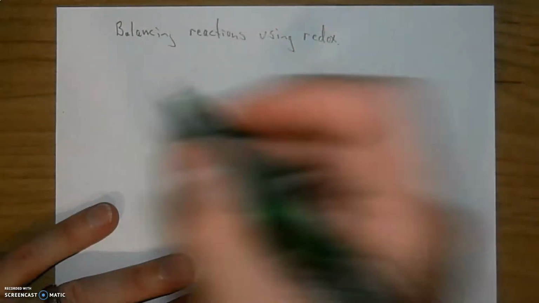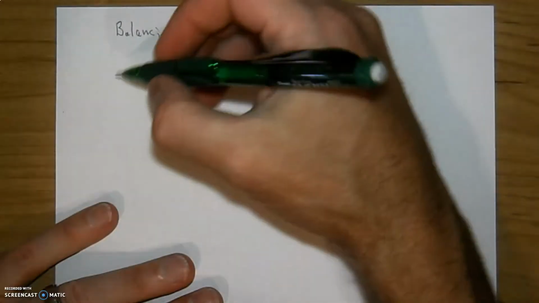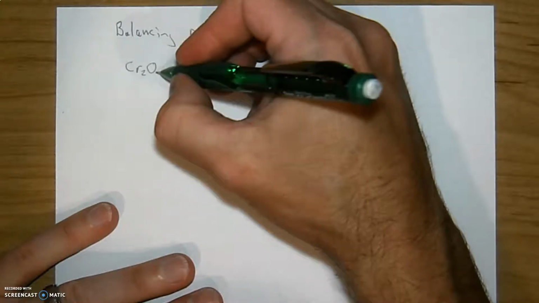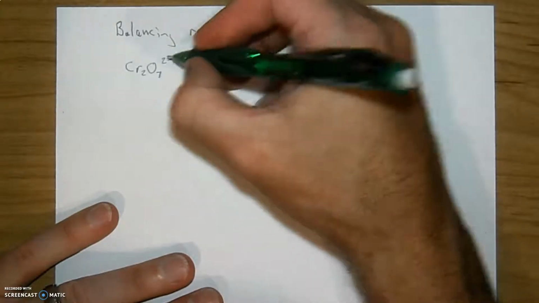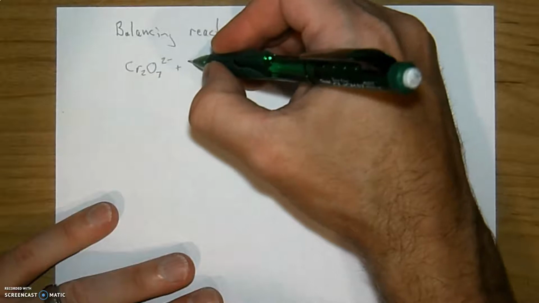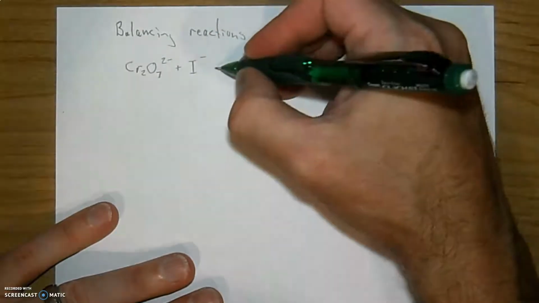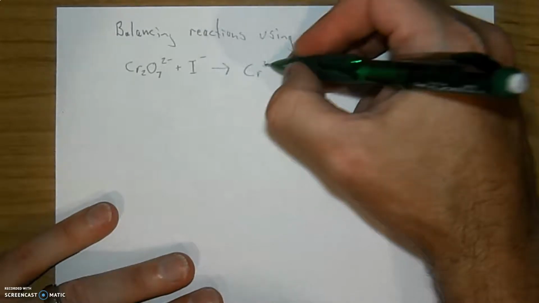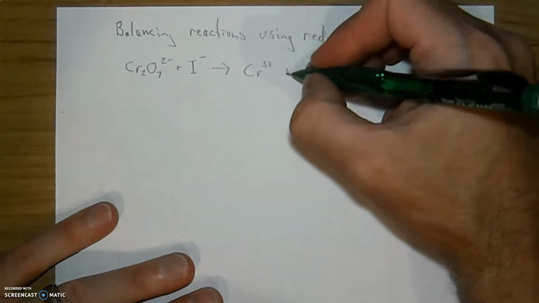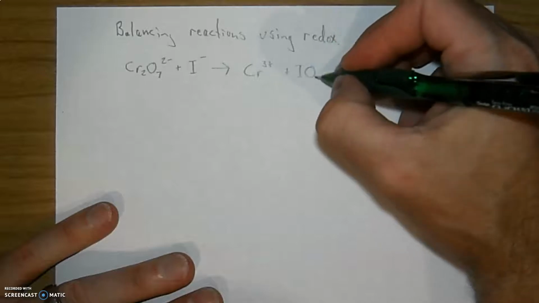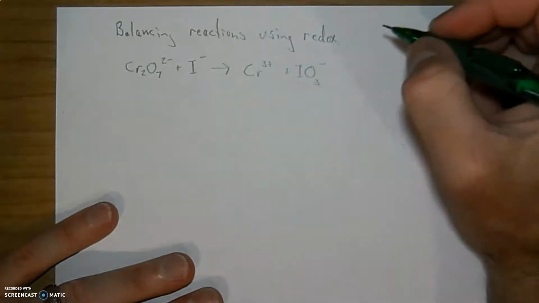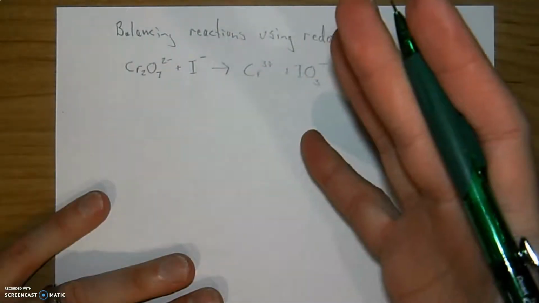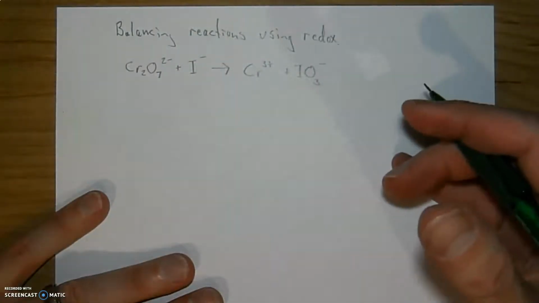So I'm going to throw a lot of things back and forth. The first thing I'll look at here is we're just going to set up an equation. And this is dichromate. We're going to look at a reaction involving it and iodide. And it produces a chromium ion and some iodate. So this is the overall reaction. And what we want to do is go through several steps, and I'll walk through these as we're moving through it.